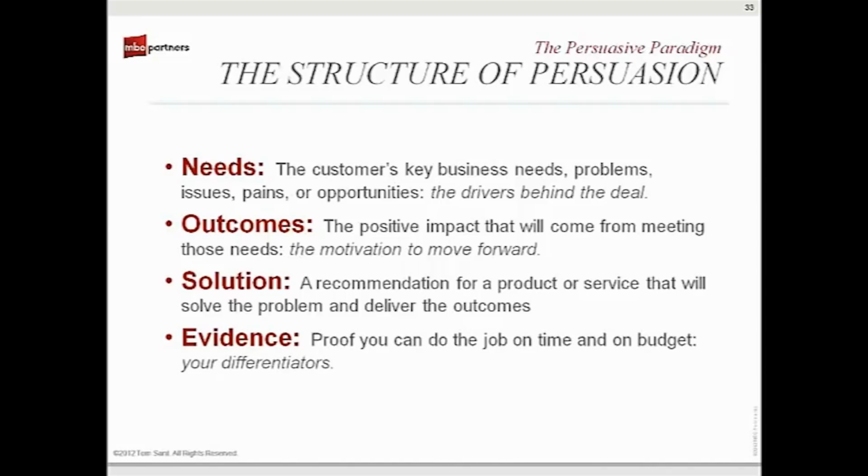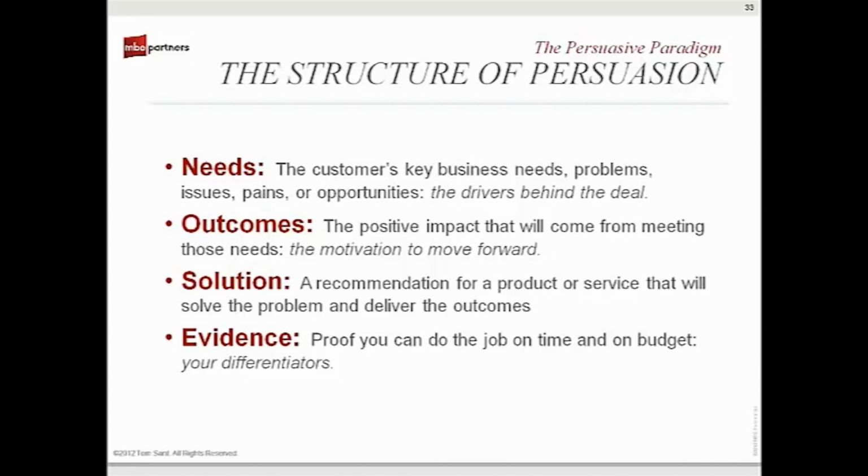Show me that you've got some qualifications, some experience, some background in handling this kind of assignment before. What about awards you've won? How about the bios of your team? I don't need all of that, but I'd like to see 2 or 3 pieces of evidence that make me feel confident that in choosing you, I'm making a smart choice. I'm minimizing my risk of failure.